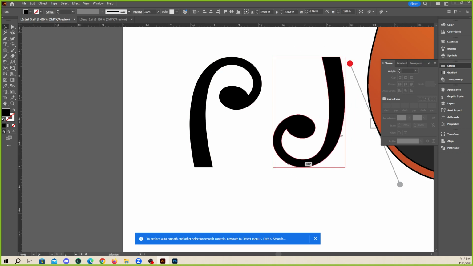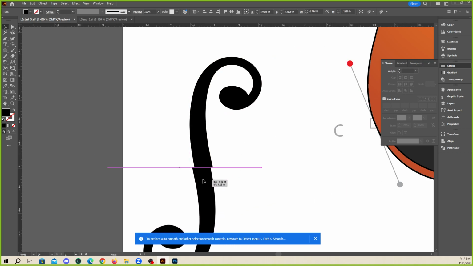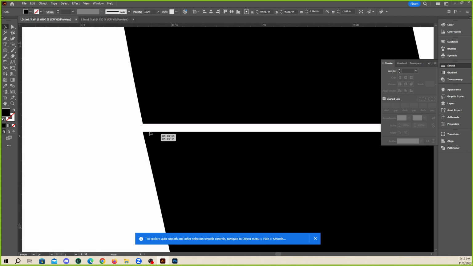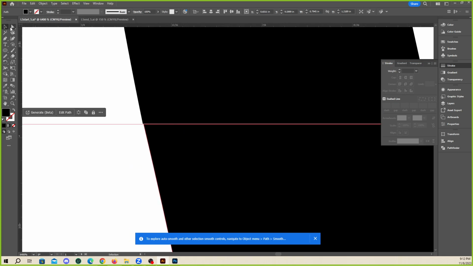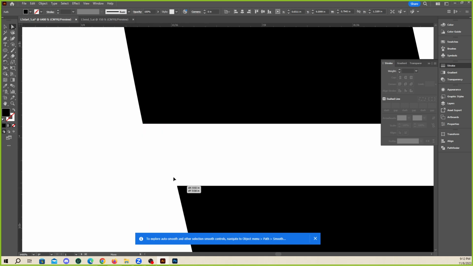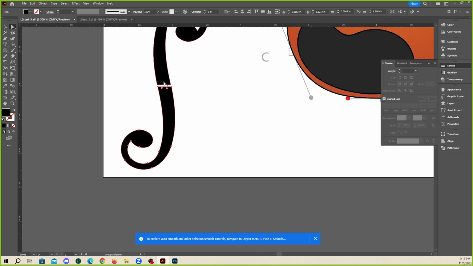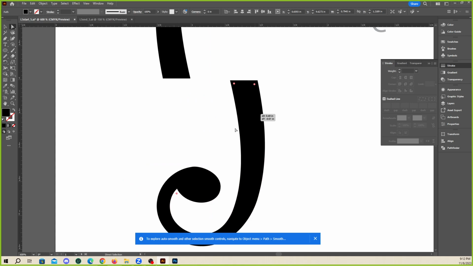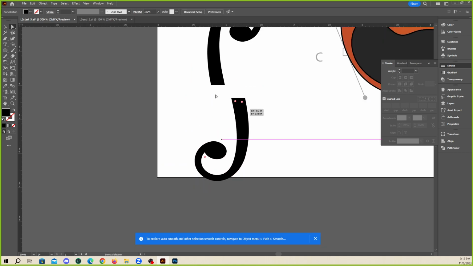Then you can flip this over and then connect those. Here, let's use the direct selection tool and move that. Now I'm using direct selection tool, but I still have the whole object selected. I have all the points still selected.